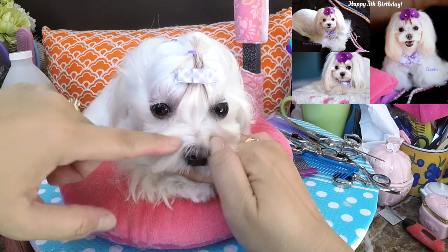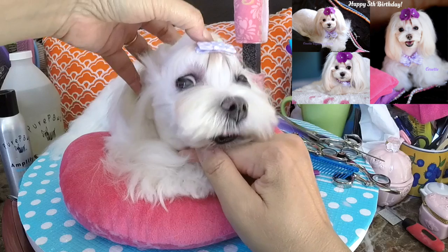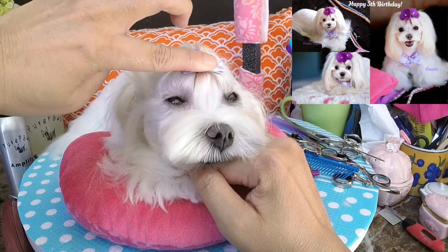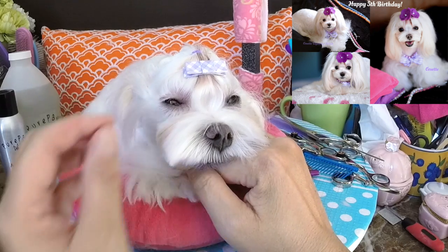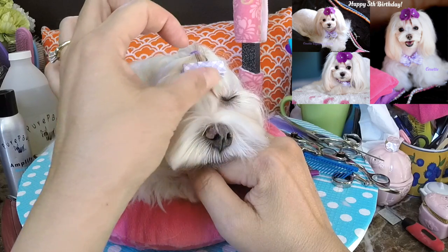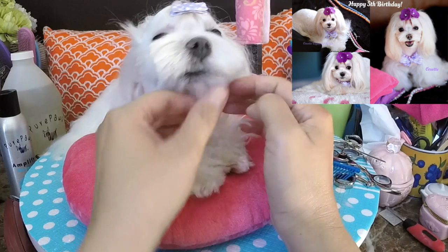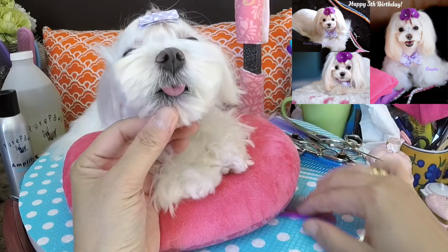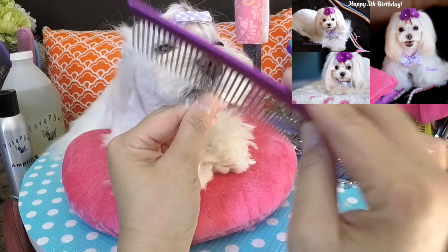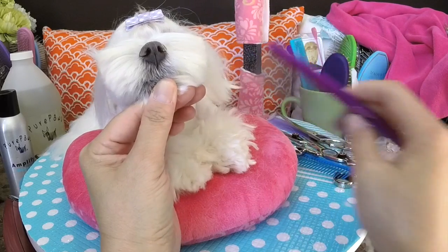But the problem right now is we have taken her top knot very low down her nose, almost halfway down her nose. And until these hairs can grow out and dry out and stop staining, she's going to have this little bit of staining in her top knot. But it's totally worth it because I'll never have to go in here and cut any of these hairs in between her eyes. I just don't want to do that with her because she had a propensity for very, very severe staining. Some dogs do and some dogs don't. It really does depend on the dog's biological makeup and how their face is shaped. But for Cozy, I won't ever have to worry about cutting the hair around her eyes.